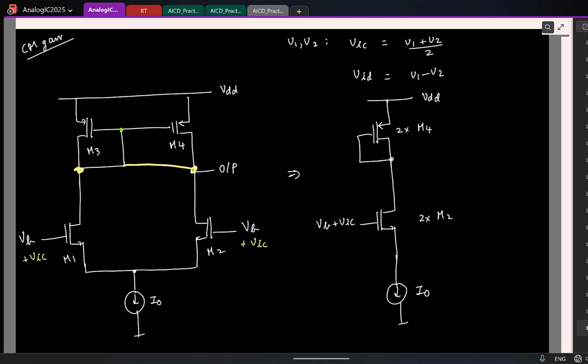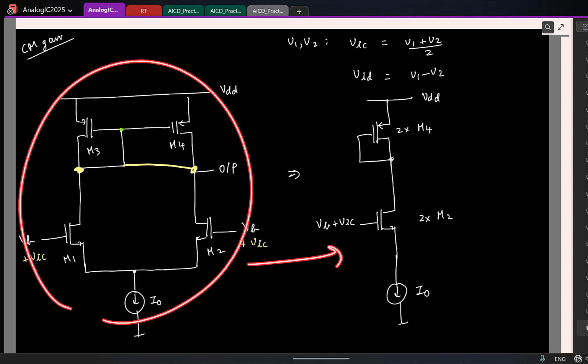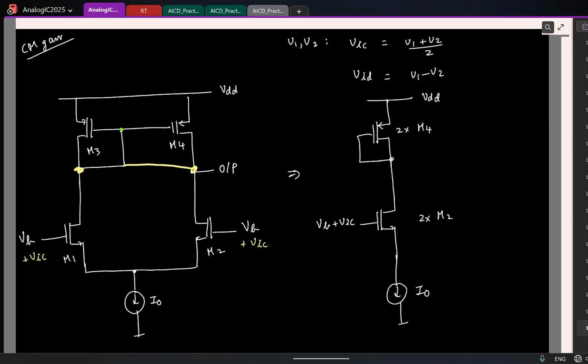Again, please note that what we are doing right now is not just valid for small signals. Even for the large signal picture you can do this, because we are only relying on the fact that for symmetrical excitation the corresponding node voltages on the two sides are equal, so I can short it. So even for large signals I can do it like this.